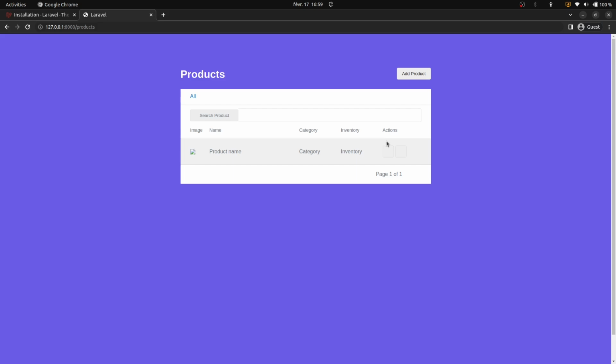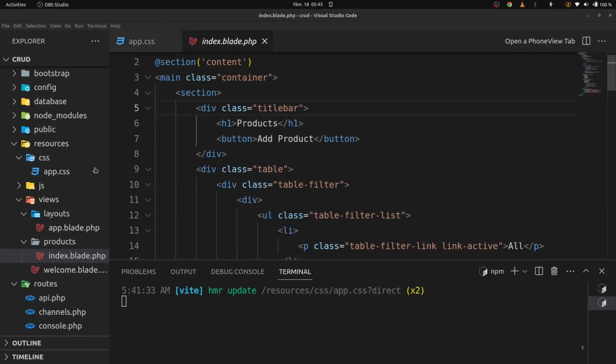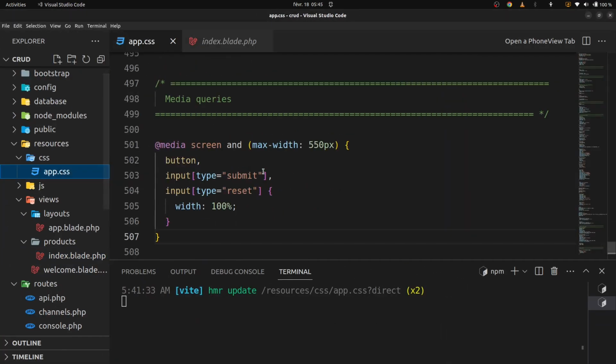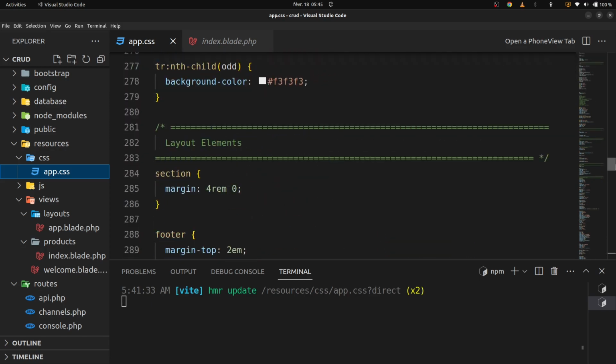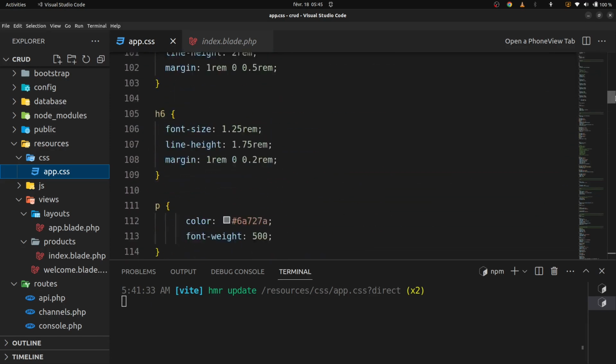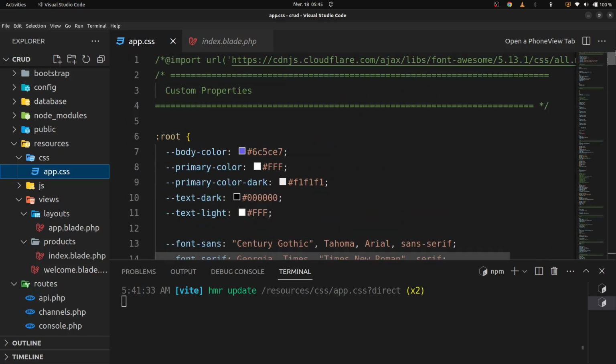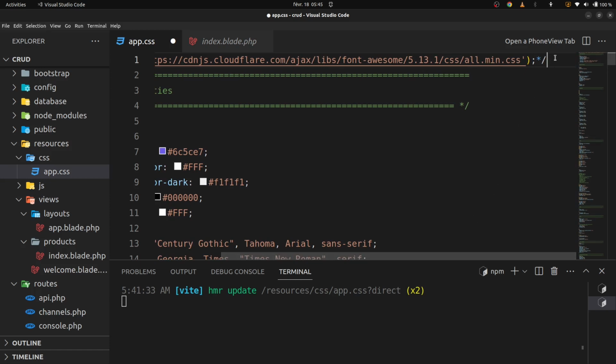Before continuing, let's go in our app.css file and uncomment this line, which will help us to add the font icon to our application.